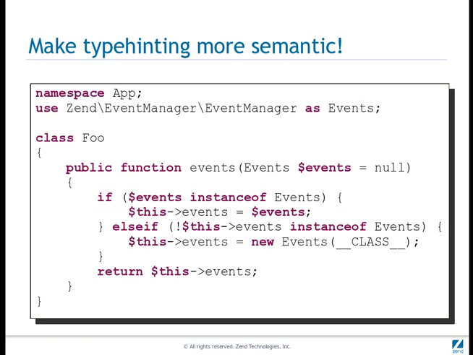As an example, you can make things more semantic using aliasing. So consider I'm in the namespace app and I want to use the new event manager from Zend Framework 2. I can import that using the use keyword and alias it using the as keyword. Use Zend\EventManager. This is the component name. EventManager is the class, but I'm going to use it as events. So now within my class foo, I will refer to the class as simply events. And you can see the examples with the events in the type hint for the function, as well as being used an instance of in a couple of places. Also, we instantiate a new instance of events if none is found within the class on the first call.